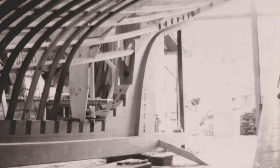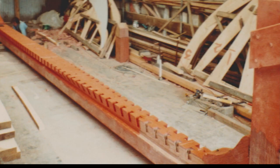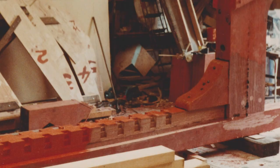Yes. Must have been a lot of work checking all those ribs into the keel. They're all very neatly done. That must have taken you days, did it? Yeah, well, it's all done on the backbone when you're doing that, when the keel's laying over on its side. So on those boats, the rib checkouts are all about 8 inch centres along the keel.